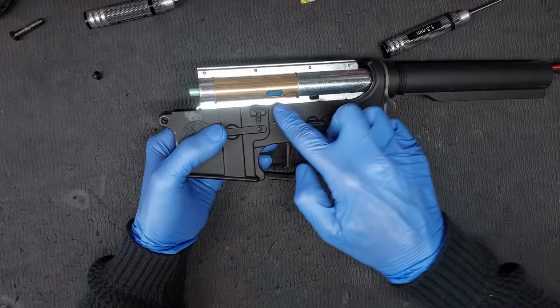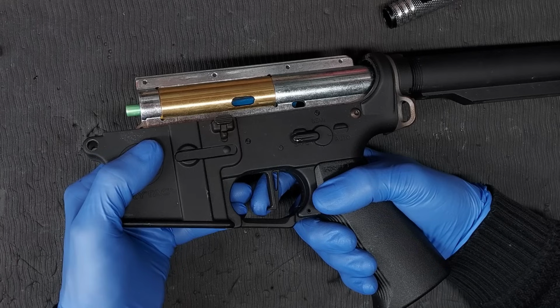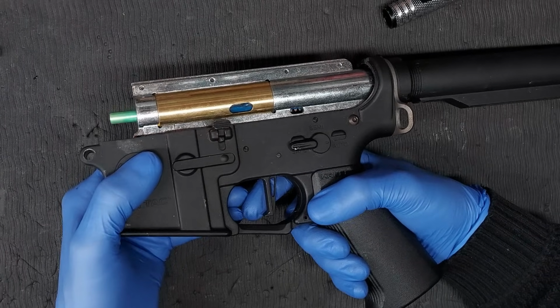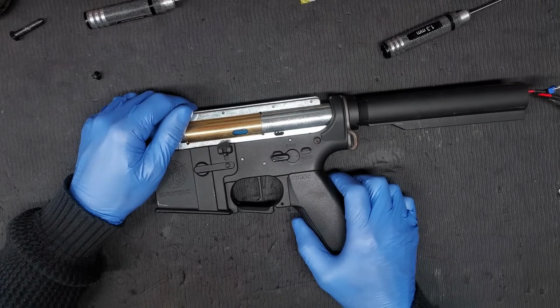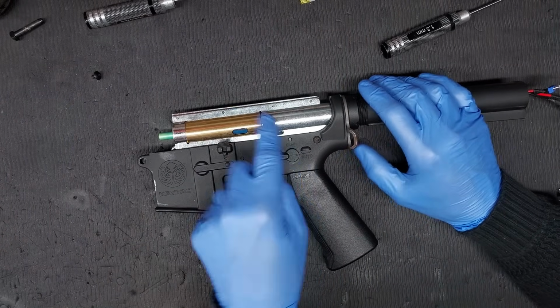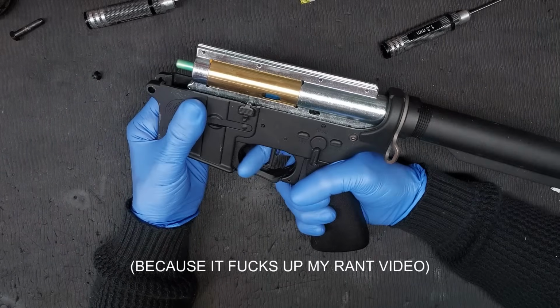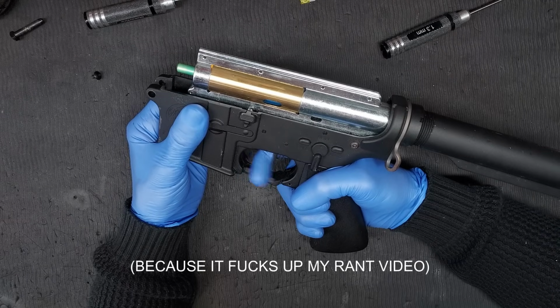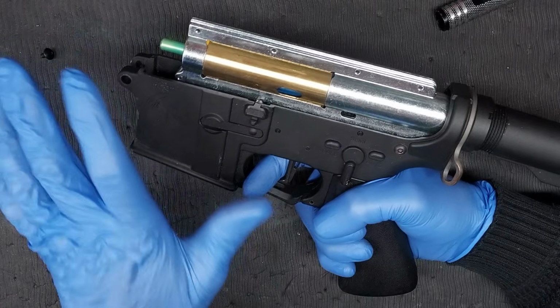You can see the motor is trying to turn the gears, is trying to pull the piston. There it goes. Now it went, you see that? Now what could have caused the gears to lock up? I'm a bit pissed off that happened, because that shouldn't have happened. Bearing in mind this is not the correct motor for the gun.